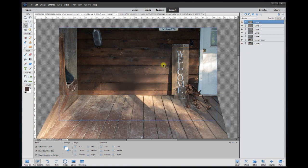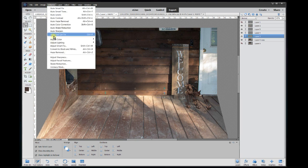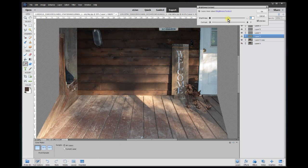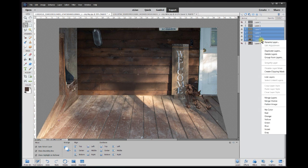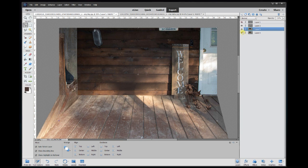Actually, before we do that, I want to merge everything we did here. So we take layer 0, layers 5, 4, and 3. Actually, 3 has to be a little bit darker. Lighting, brightness, boom. We like that. Maybe move it to the right a little bit. So I'm going to take layers 5 through layer 0, and I'm going to right click and merge layers. Now, all that whole background is one color and shade, and we softened most of the shadows here.